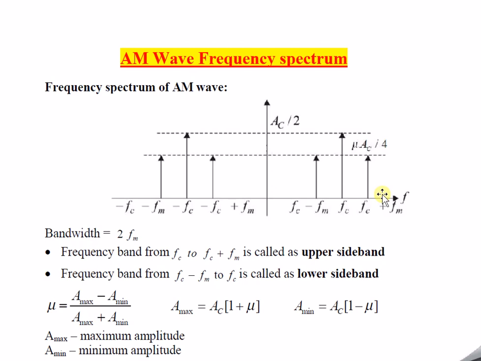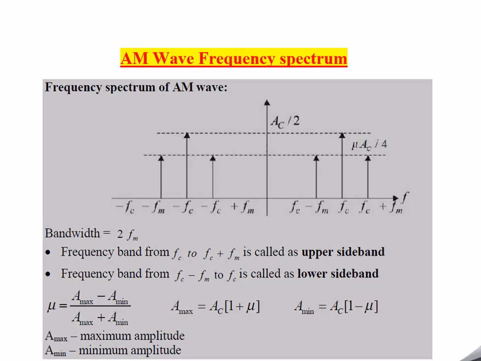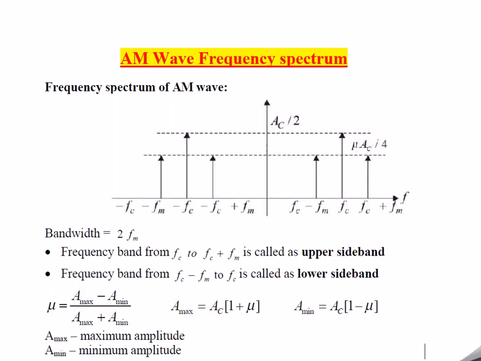Okay. So now we are interested in calculating what is this mu. In the last discussion, I told you that mu is nothing but the modulation index, and I also told that in the next session we'll be covering the modulation index. So now we will try to understand this modulation index. It is represented by mu.